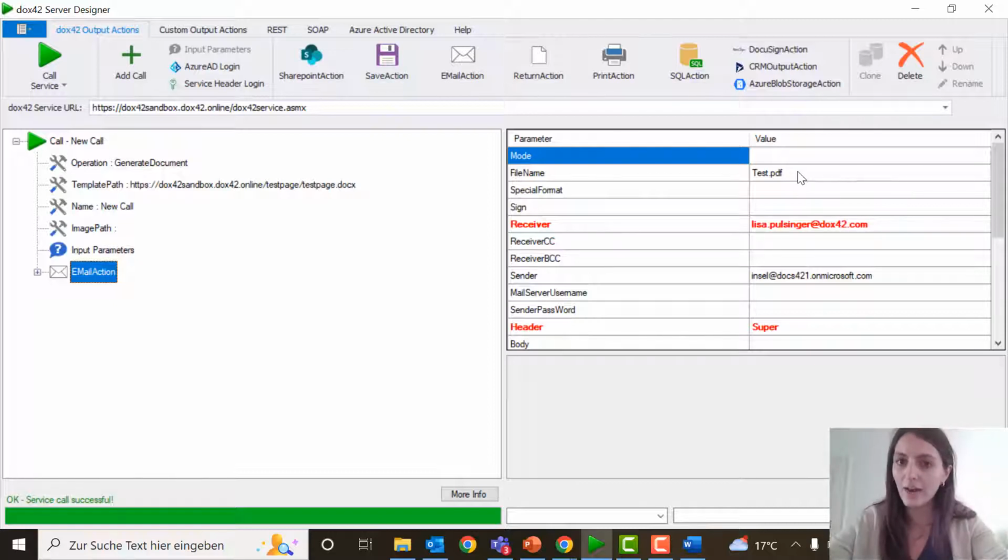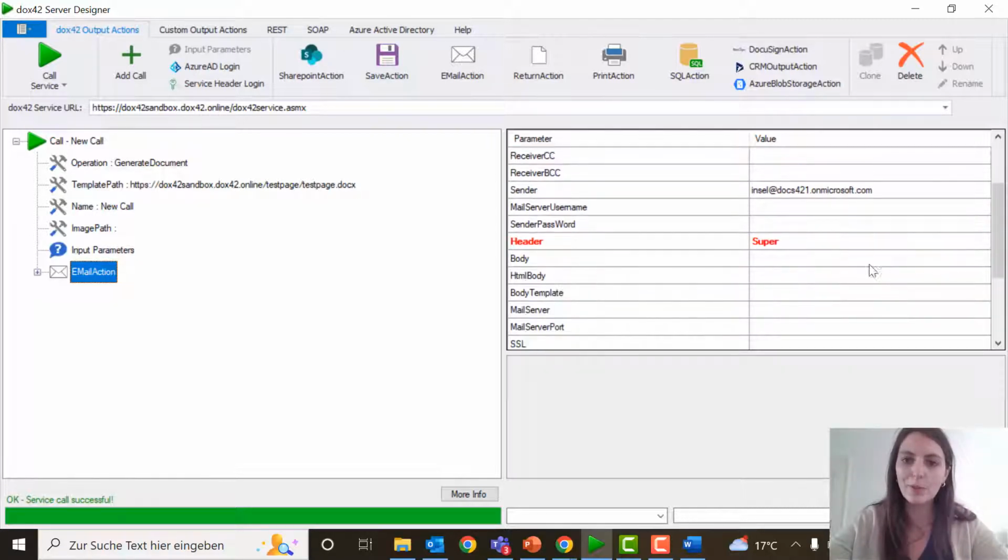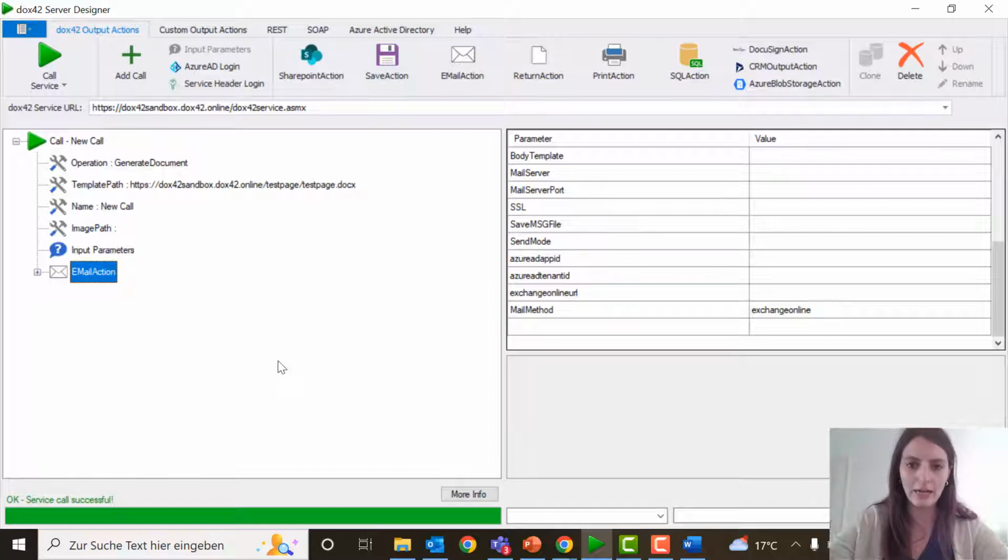You need a file name, you need a receiver. You can actually add a sender here, or you can add it to your web.config. You need a header, like an email header, and then for the mail method, you need to select your Exchange Online. You need to provide that one.